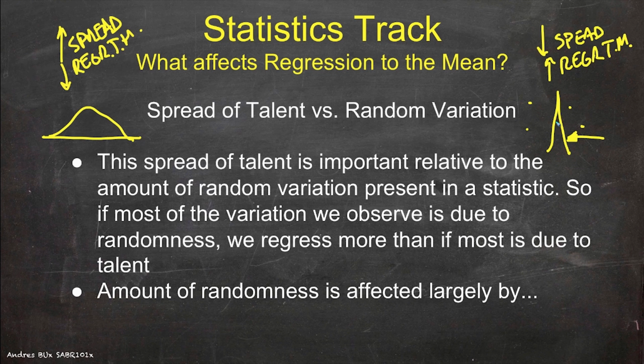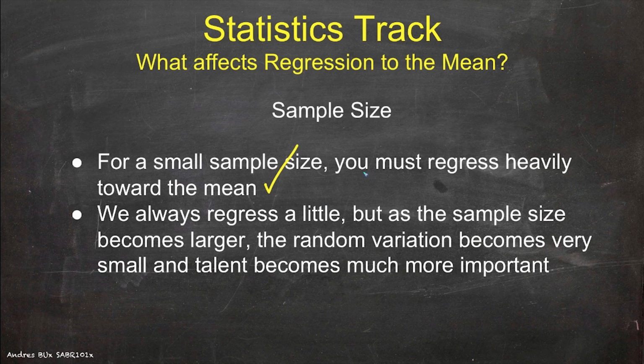The randomness here is how far away it is from the mean. This is the mean here, and this is the mean here. So randomness being high in this case means a higher regression to the mean, but the randomness is going to go away. The amount of randomness we see is largely affected by sample size. If your sample size is small, you're going to have a bigger regression term. If your sample size is large, you're going to regress less. You don't need to regress as much as you do in those small sample sizes. The law of large numbers is important here. Sample size does relate to the regression. The more we sample, the less we have to regress. The less we sample, the more we have to regress.